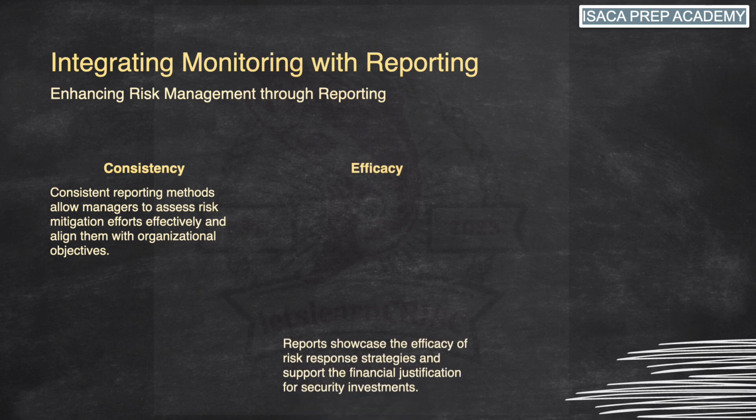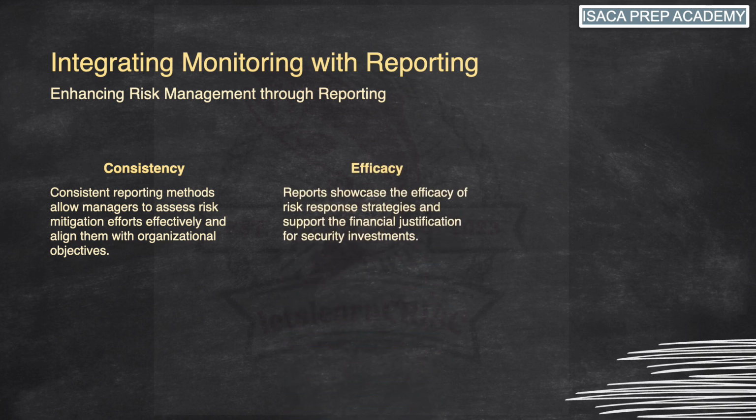Next, about efficacy. Friends, efficacy means how well something works. In this case, it is about how effective the strategies are for dealing with the risks. A report shows how well these strategies are working and helps to justify spending money on things like security. Friends, it is like seeing if a medicine is working to make you feel better. If it is, you know it's worth the cost.